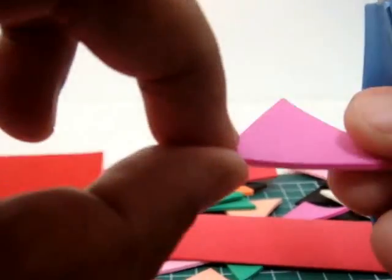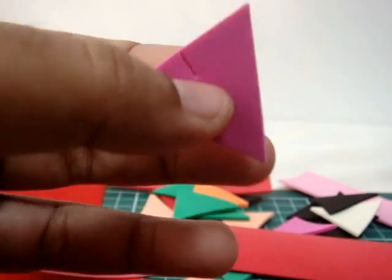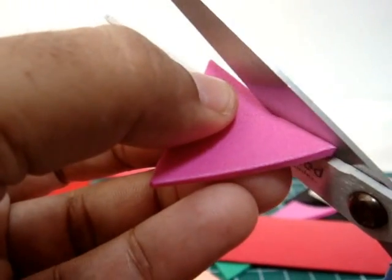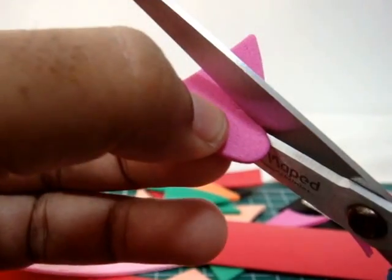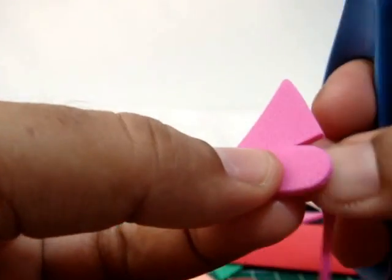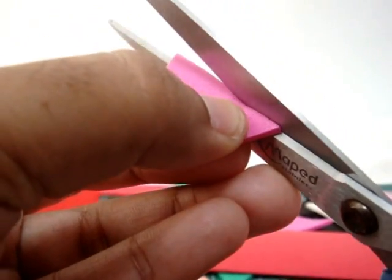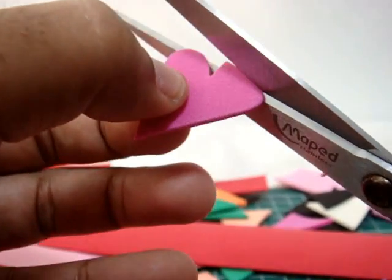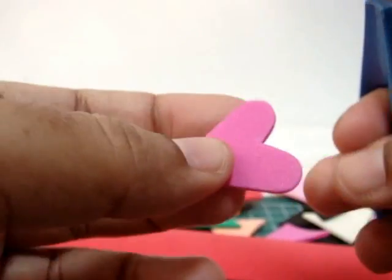And from here, you cut in the middle here, like that. And then you cut from the bottom up, and then go around towards the end. That's half. Okay, you do the other half. Go around it. There you go.